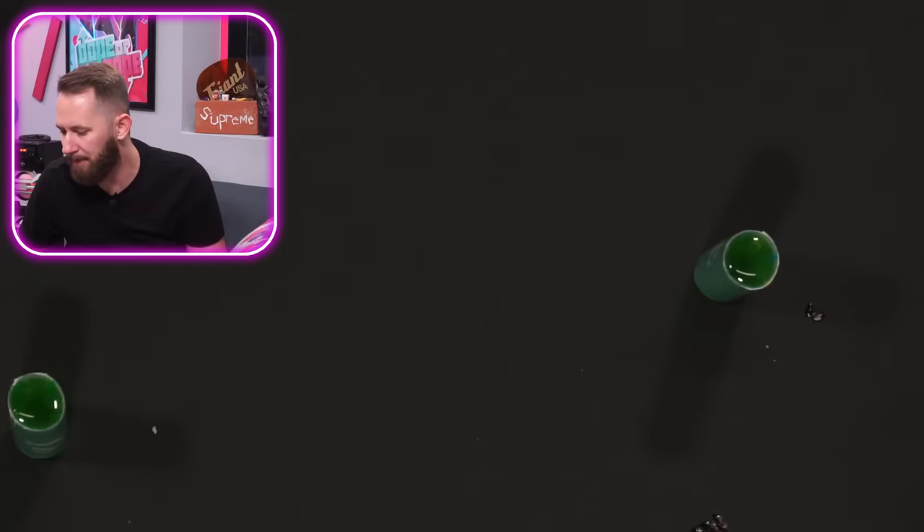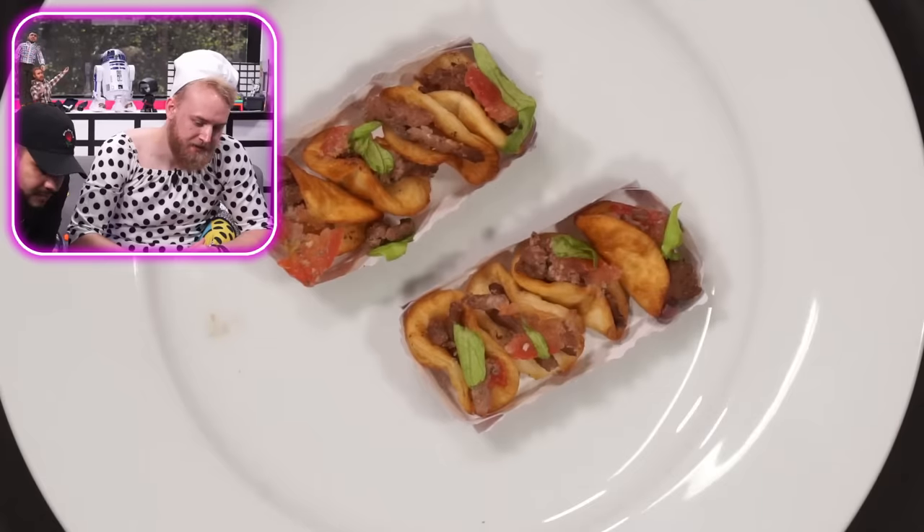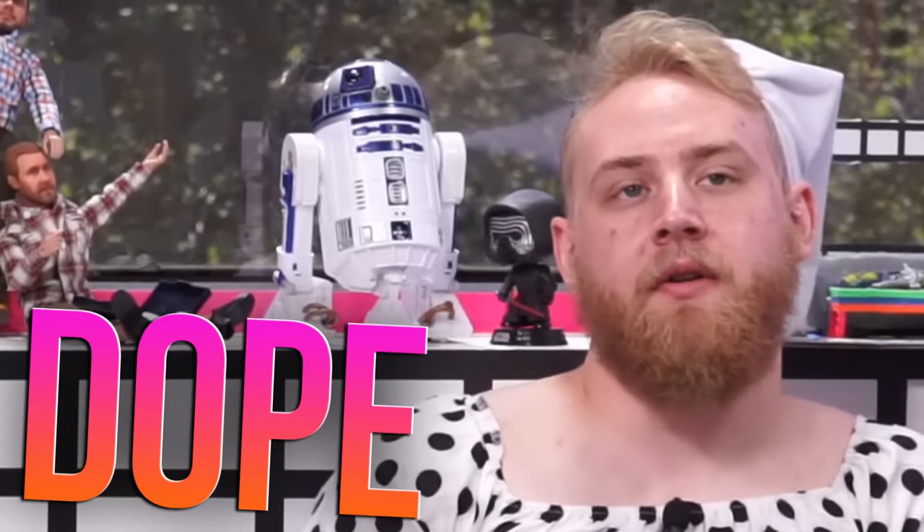What are those? Baja Blast. That's a Baja Blast? Yeah it is, brother. Look at those tiny little tacos. Are those made out of pita? Flour tortilla — you can tell by the way they puff. Look how cute they are. I'm eating it. Cheers. They're both going down in one bite. Definitely tasted like a taco. What about the Baja Blast? That tastes like candy Mountain Dew. The meat is surprisingly like Taco Bell. Mini flour tortillas — that's impressive. I say dope. Dope. I say dope on a rope.